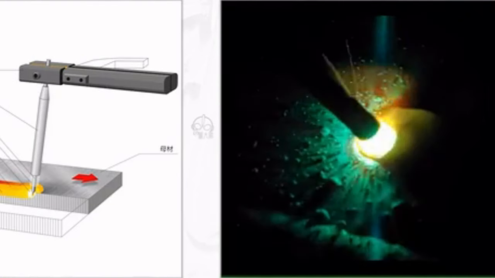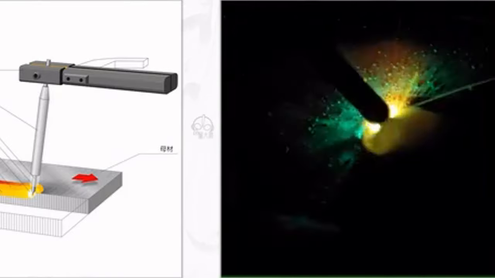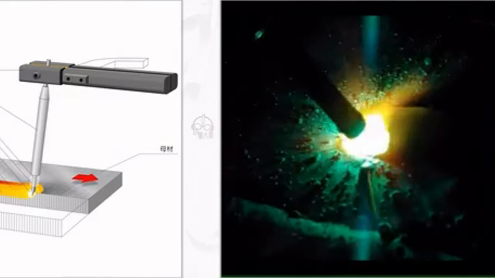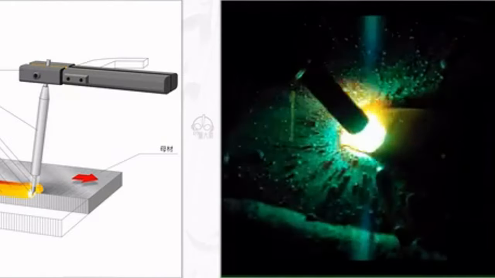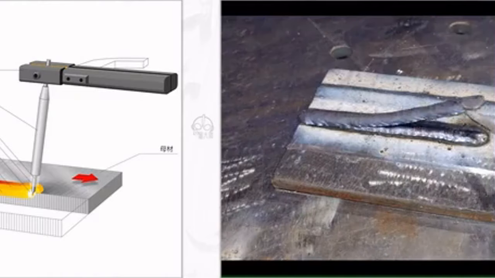Depending on the coating composition, rods can be acidic or basic. Acidic rods are versatile, with good arc stability and easy operation, but slightly weaker mechanical properties and toughness. Basic rods have high crack resistance and toughness but are sensitive to impurities, with slightly less stable arc characteristics.